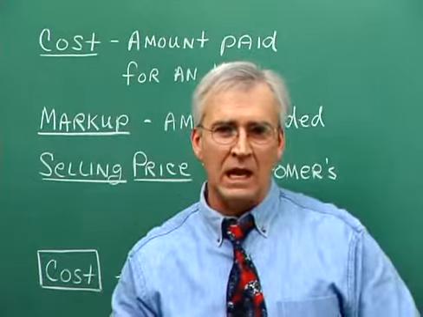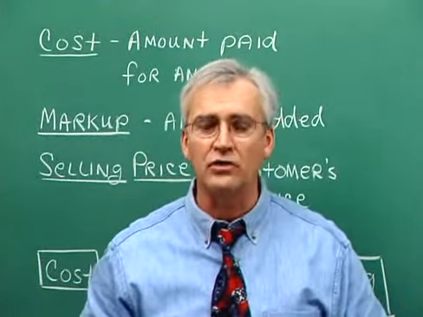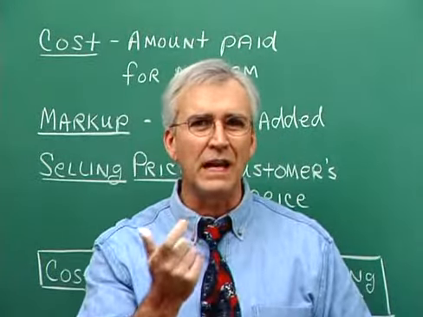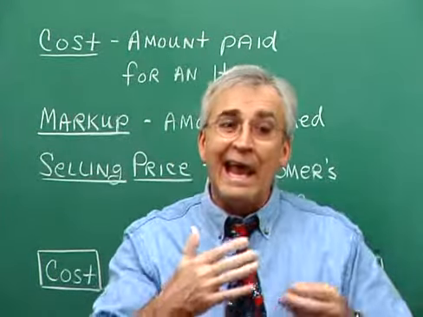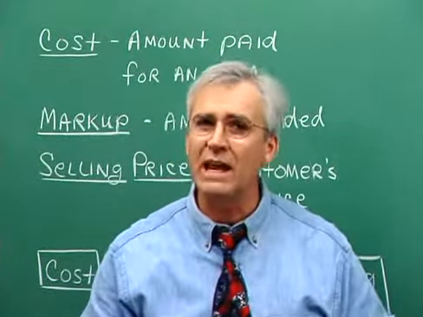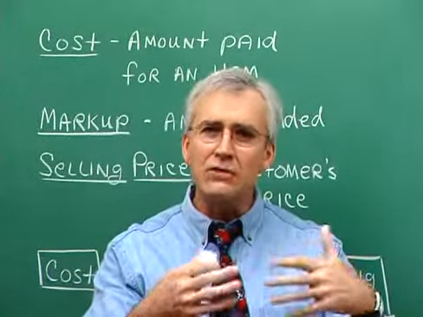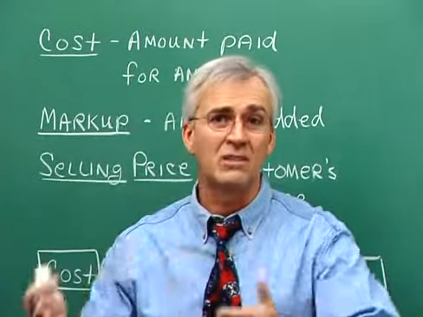I pay some amount for those, and let's call that amount a cost. I take that cost and I say, in order for me to make some money, I have to add something to that cost and sell the item for more than I paid for it. So I'm going to mark it up. I'm going to add some money to my cost. And then I'm going to establish, therefore, my selling price.